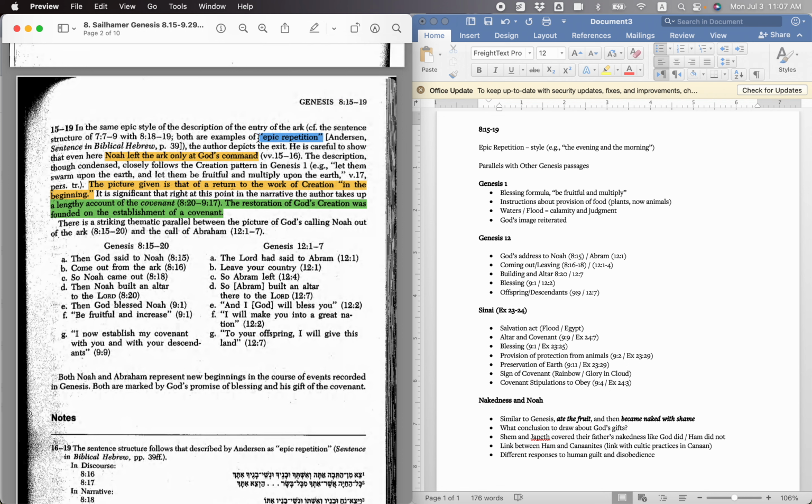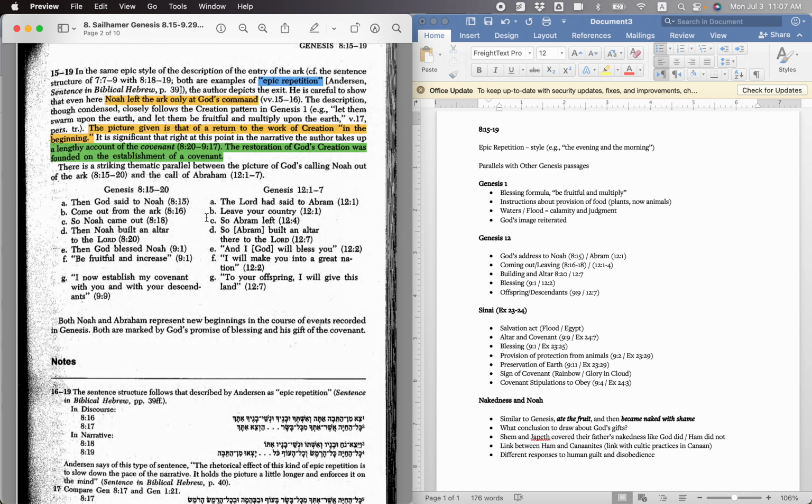So epic repetition is a technical term, it looks like. And so I highlighted that as something that I want to remember. I think basically what we're referring to is, because it's an oral tradition, the practice of repeating key phrases in the narrative, like the evening and the morning. And so that repetition helps an oral culture to remember and repeat, because a lot of these sources in Genesis that Moses is putting together are going to be oral sources. Maybe they were eventually written down, but they're things that have been repeated and retold for generations.